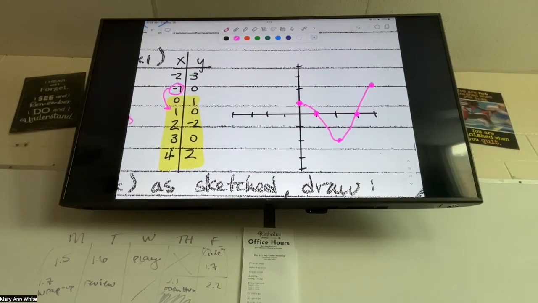Now, if you look at our t-table, -1 is like I plugged in +1, right? Don't they have the same y's? They both have zeros as my y's. However, when I go to do -2, when I do the absolute value of that, that's like plugging in +2. So instead of getting out -3, I should get out -2. I'm doing the absolute value of that -2 before I'm putting it into my function. So when I do the absolute value, it's the same as just having plugged in 2.